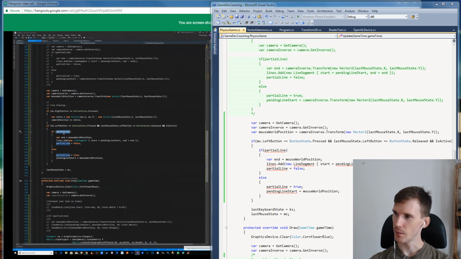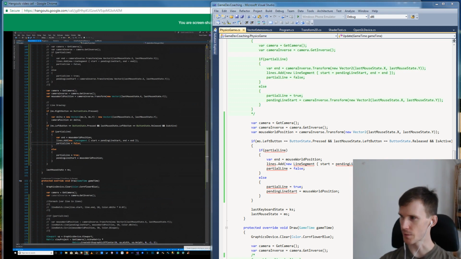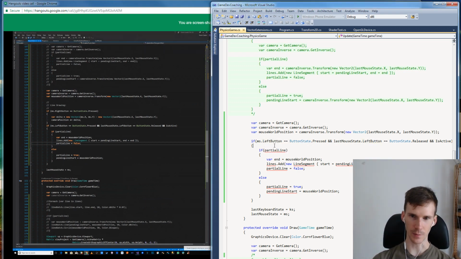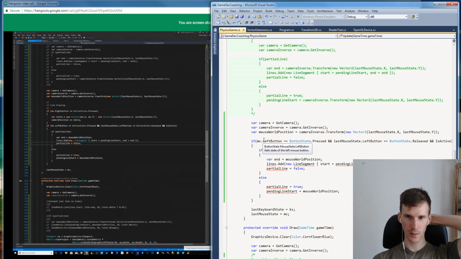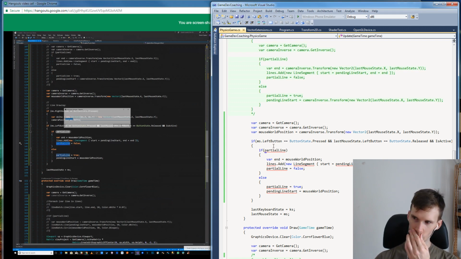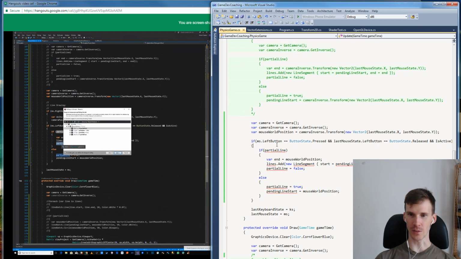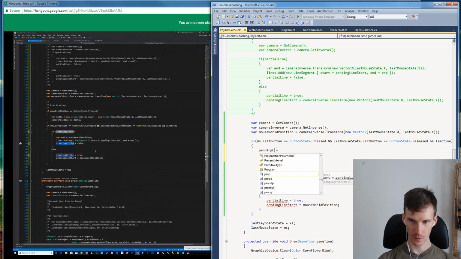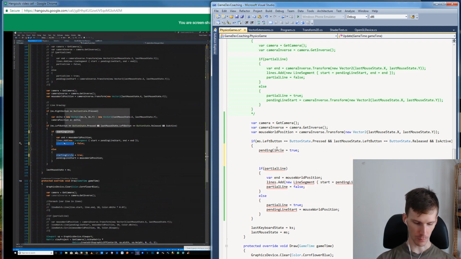Let's bring up my preparation code, because I have this coded up already, so I can cheat slightly. I'm just looking at how I did it before. Okay, we're detecting the mouse going down, so we want to start a circle in this case. I'm just thinking about how to do this. We want to start a circle, so let's write that. And we want to start it in a position.